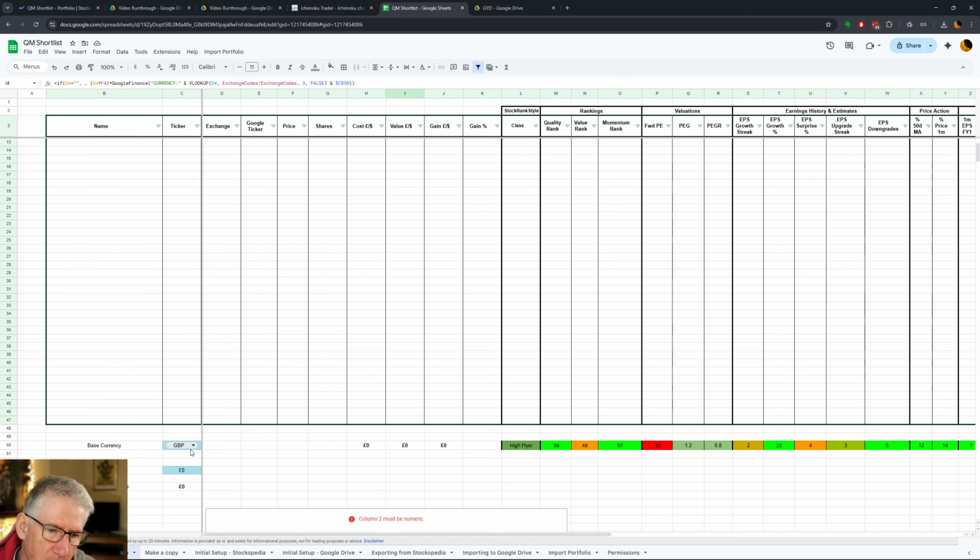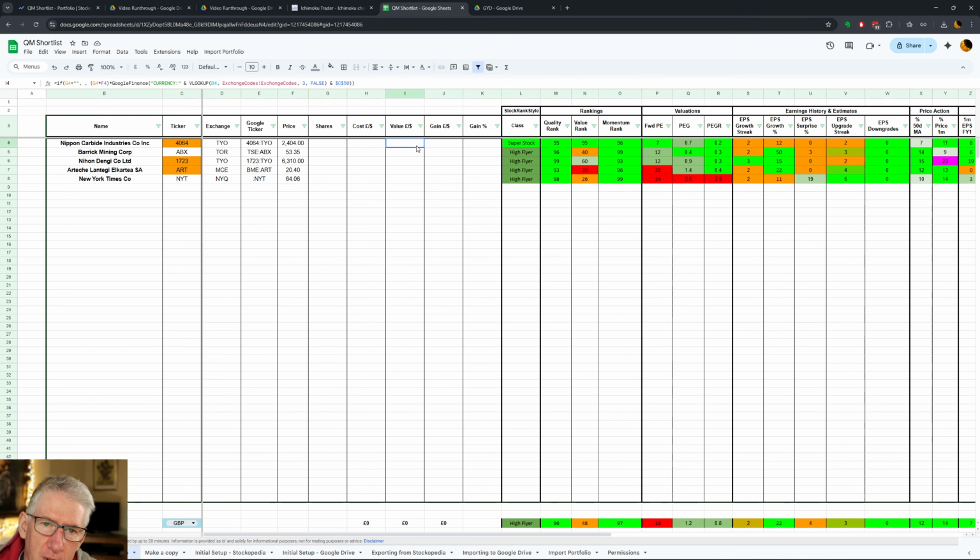There's a base currency here. It defaults to British pound, but maybe if you're in US dollars, you want to change it to US dollars. It does some clever trickery behind the scenes to work out what currency conversion it needs to do. And it will work out the gain in stock given the buy price and what the stock is valued at now. So you'll get that information. If you don't want to put that in, that's fine. You don't have to. So now we start to get into the meat of the spreadsheet and what it's actually doing.